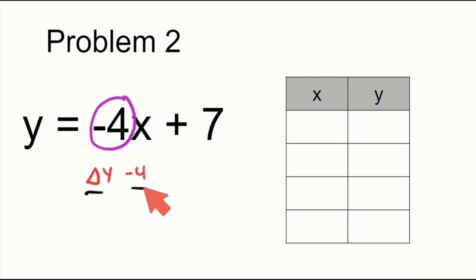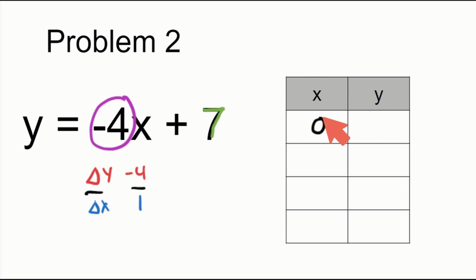And now let's go ahead and try to figure out what the change in x is going to be. Notice that this does not have a denominator. So when we don't have a denominator, we can treat this as over 1. Because negative 4 divided by 1 is still negative 4. Taking a look back at our equation, which term represents our y-intercept? Notice that this plus 7 by itself, this is going to be our y-intercept. Now that we analyzed our equation, let's go ahead and make a table.